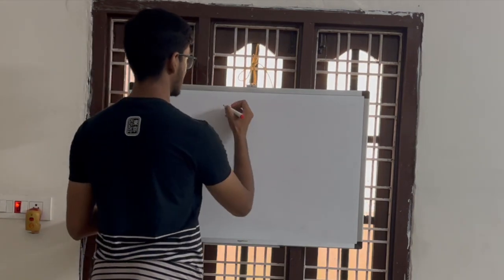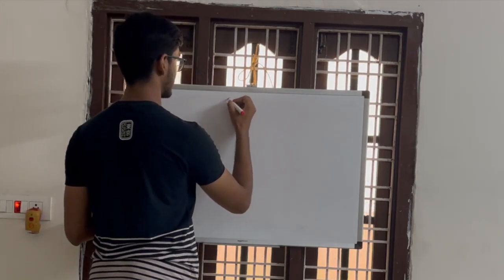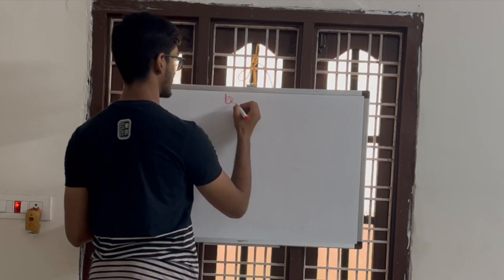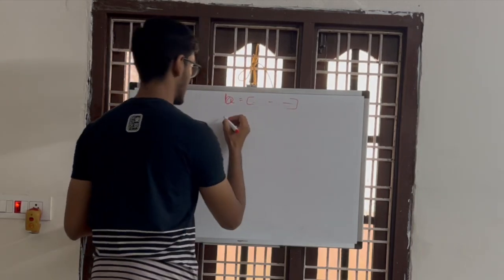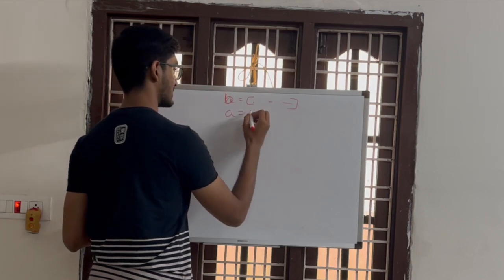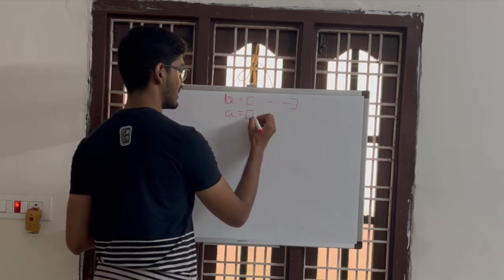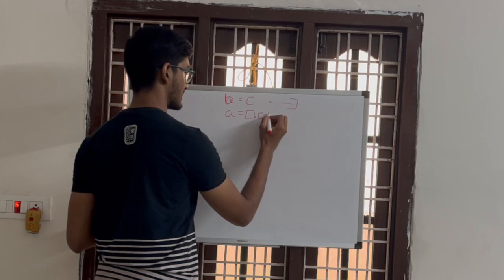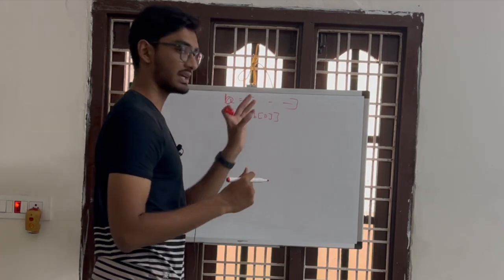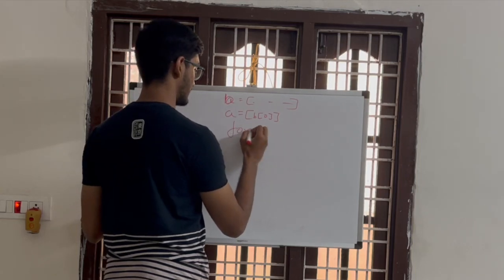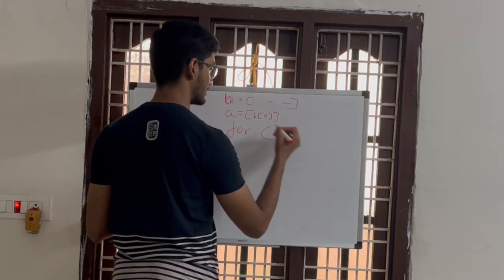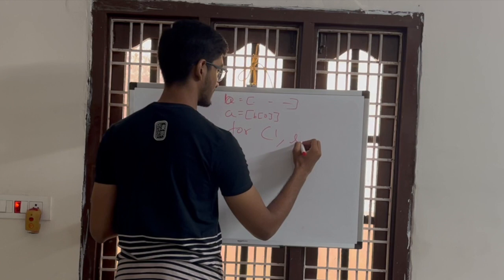So first we'll be given an array, obviously, which is B, and we will append that thing into our array, whatever it is. We'll take an array A, which will initially append the value of B of 0. We'll append that value in our array because we can append it directly. We'll have a for loop. For loop will be obviously from 1 to the length of B.